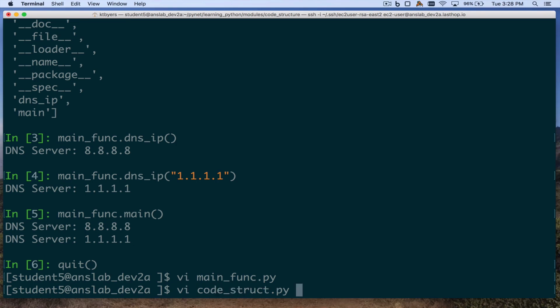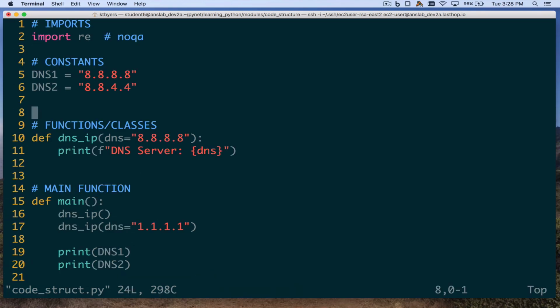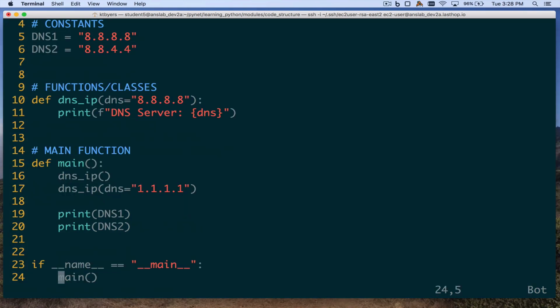Okay, so last point I want to bring up is just the general structure of your program, how you should structure your overall program. So you'd have imports at the top. I'm going to actually jump down to the if name place. So here we have our dividing line between executable code that's specific to this program and importable code.